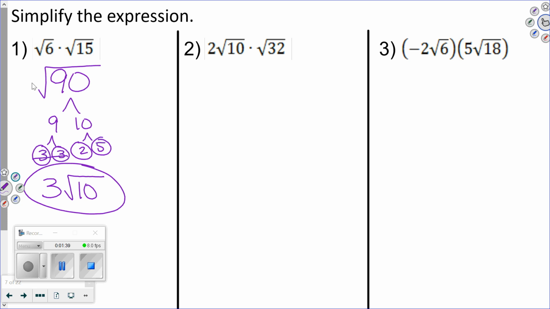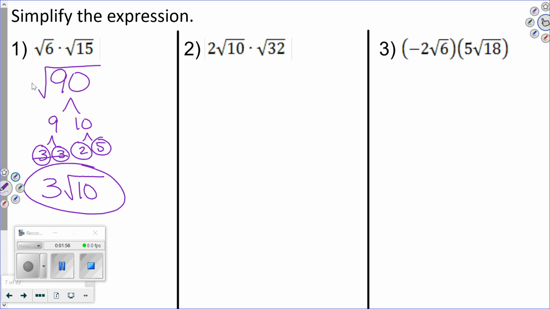All right, so again, if you're not sure if you did it right, you could type the original problem in your calculator, see what you get as a decimal, and then check your answer in the calculator and see if it's the exact same decimal. And it should be. So anytime you're not certain, you can go ahead and do that.